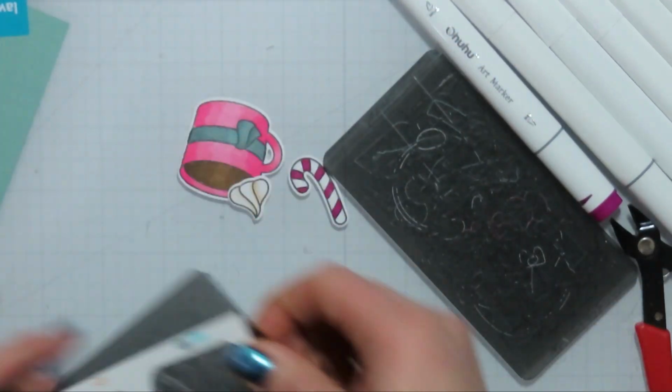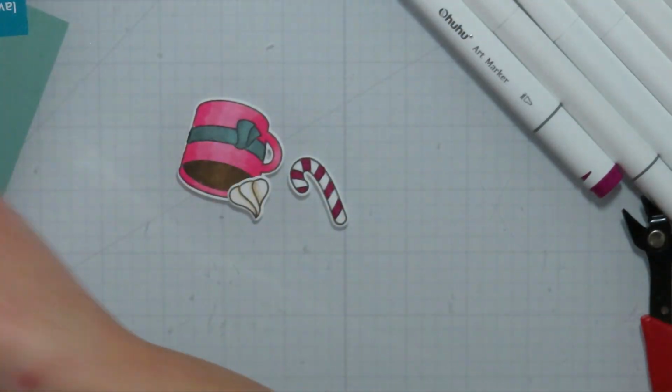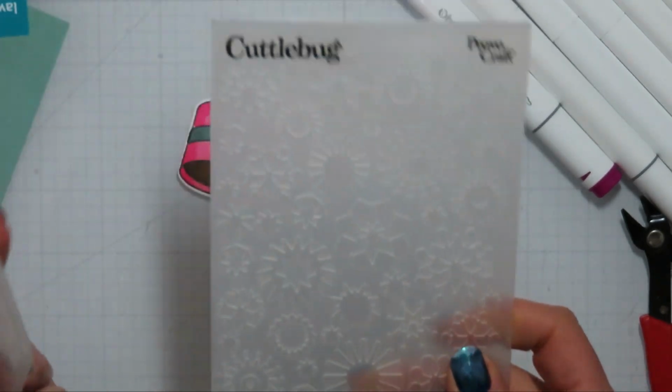Okay, that goes there, this goes there, those go back in there. We might pull this back out. So I did find the one that was in that picture. So it's a Cuttlebug old one.